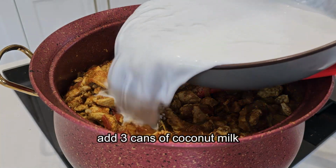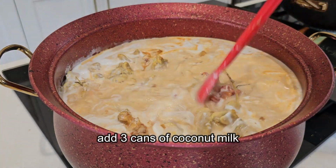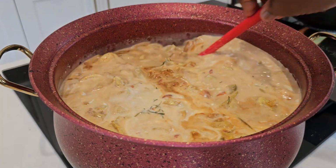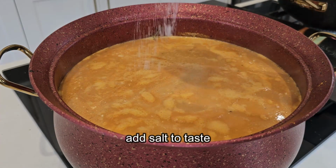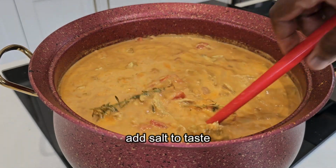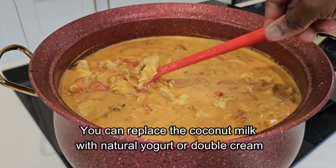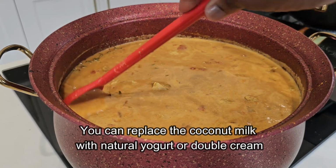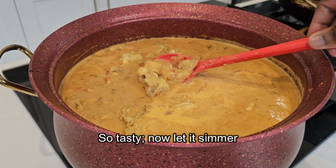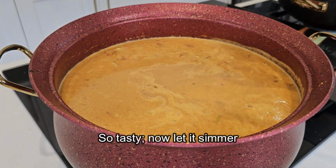We are using 3 cans of coconut milk. Add salt to taste. If you don't like coconut milk, you can use double cream, and also natural yogurt.